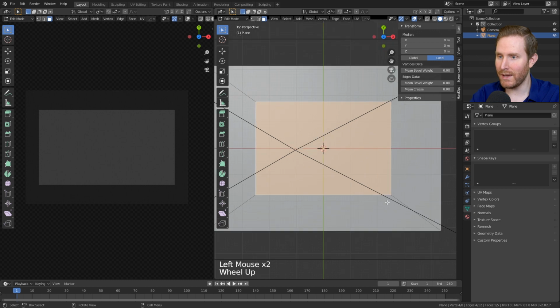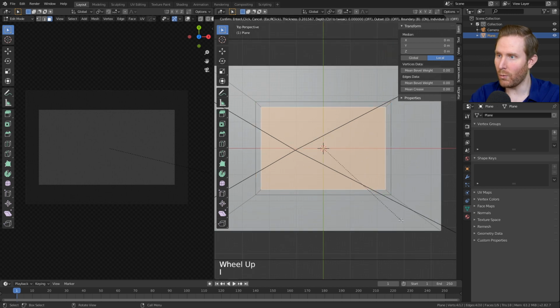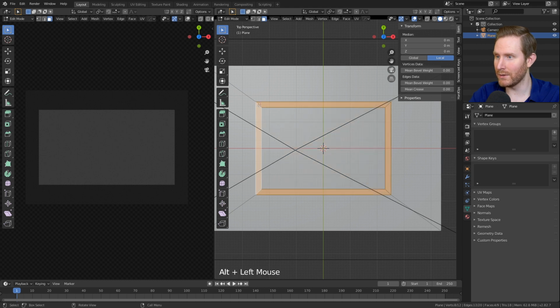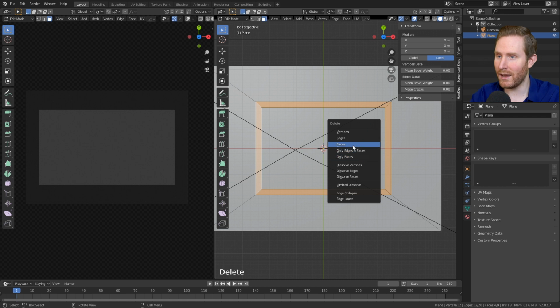And I'm going to select the face and I'm going to inset it to whatever thickness we want our overlay border to be. We can adjust this later pretty easily, and we probably will, but I'm going to set mine to this for now. Then I'm going to hold Alt and select this edge right here, and that will select the entire face loop. Then I'm going to hit delete and faces.